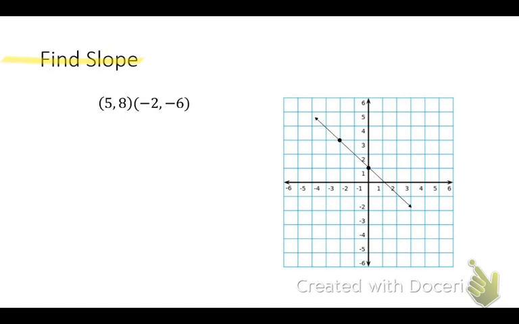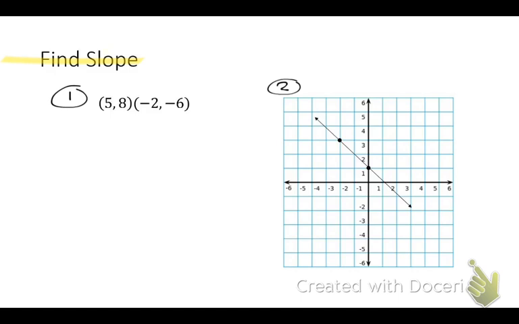This first one, this is one problem, and the graph is a second problem. So these are 2 separate problems. This is number 1, and this is number 2. I want you to find the slope for both problems, all right? The first one using the ordered pairs, and the second one reading the graph. Go ahead and find your slope. I'm going to walk around and just check on how you guys are doing.